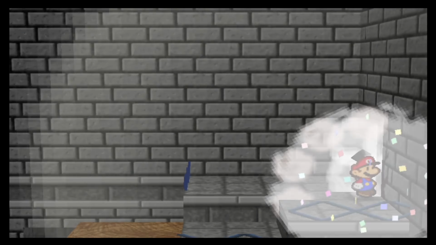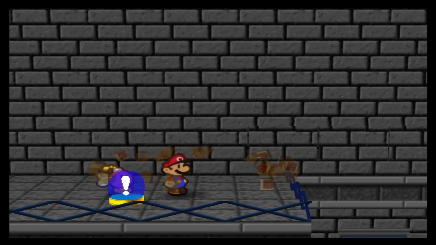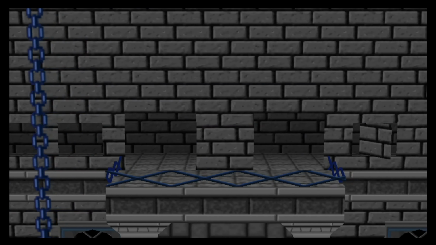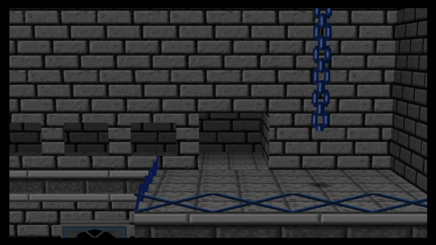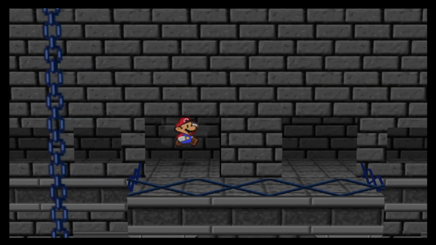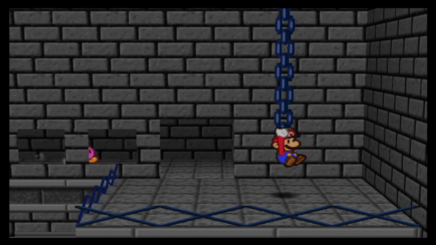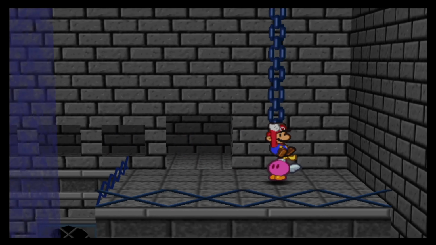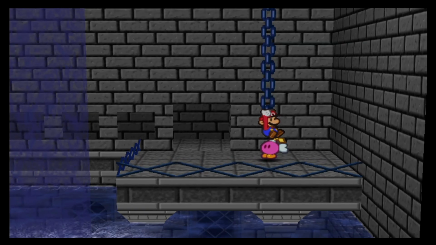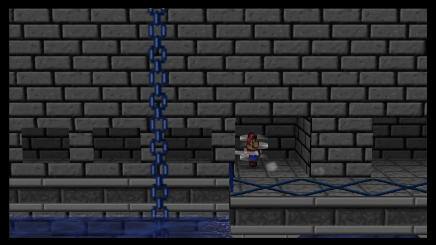So jump over here, use Bombette to blow up this wall. And hit the switch. So we can get to the second chain. More water, please. I do love how it makes flushing noise. As if you're flushing the toilet. There's plenty of water in these 2 rooms now. Let's return to the left room.